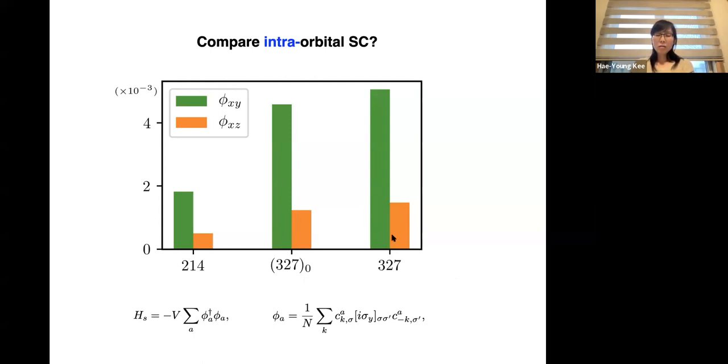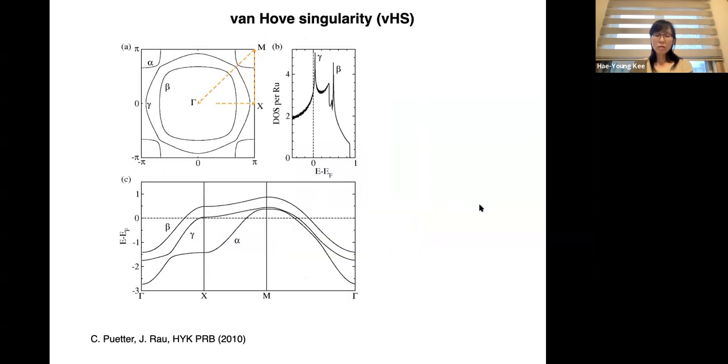And then we were thinking, okay, why is this the case in the intra-orbital case? And that goes back to the Van Hove singularities. So this was noted quite a while ago that if you look at the Fermi surface of single layer, we know that there is this gamma part here near the x point here. There is this flat band here which gives you a saddle point, and that saddle point generates these Van Hove singularities, coming from the gamma pockets, near the x point from the gamma band.